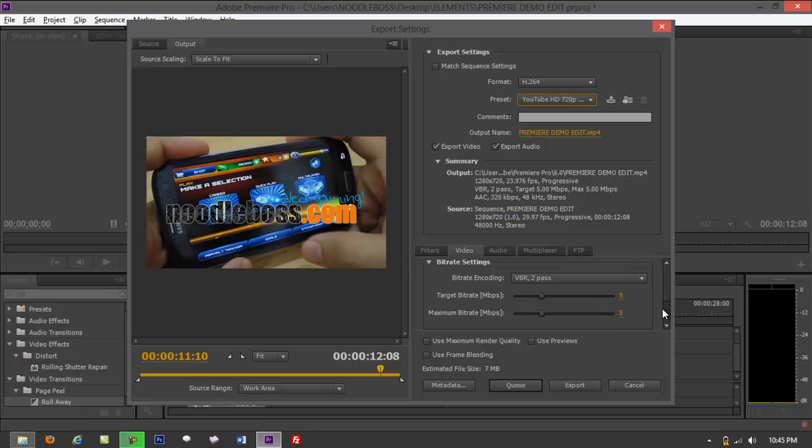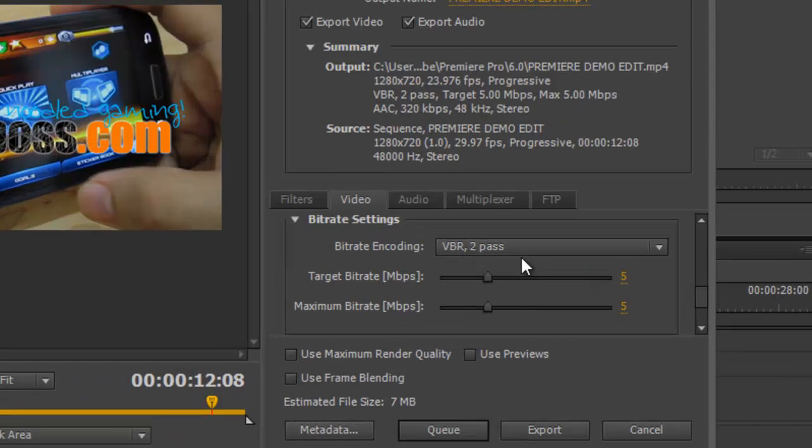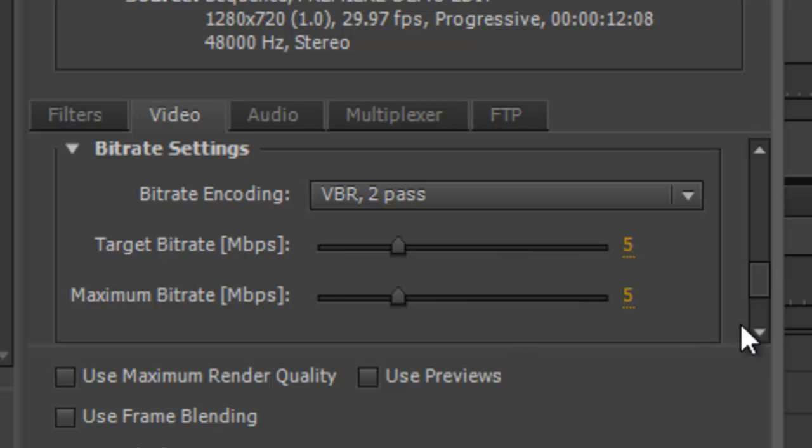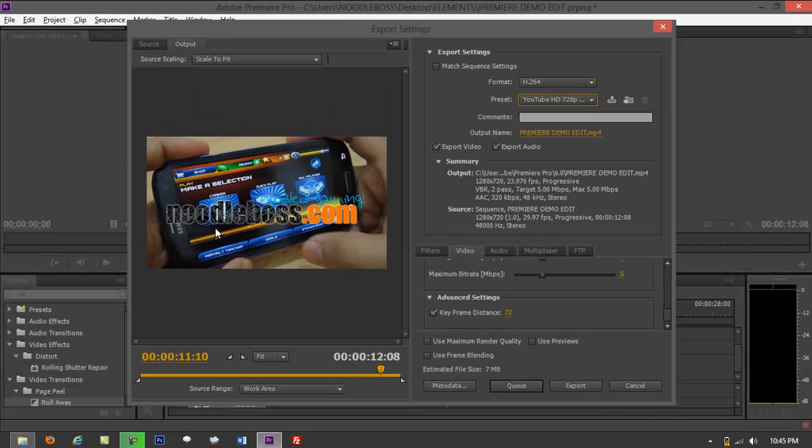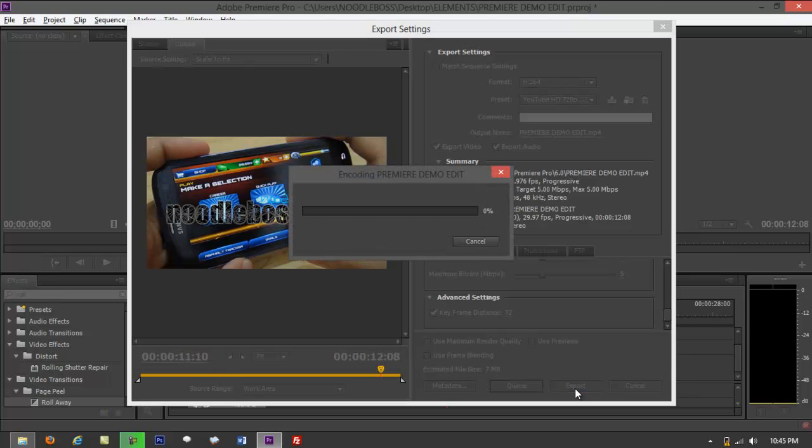If you're going to take a look here, it's going to give you variable bitrate 2 pass. Alright, so 5.5. It's going to output your video optimized for YouTube. So don't make changes. It's going to do 2 pass. If this is a long video, it's going to take a little bit of time to output. So what you do is click on Export last right here. If you click on Export, it should export that with an extension of MP4. Yeah, an H.264 will be MP4. Alright, so I'm going to pause the video from here, and I'm going to get back to you in a little bit.